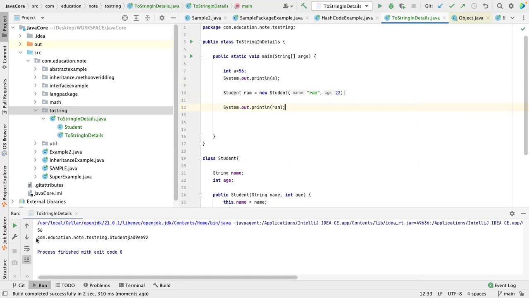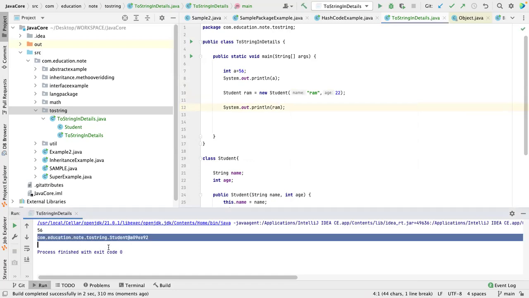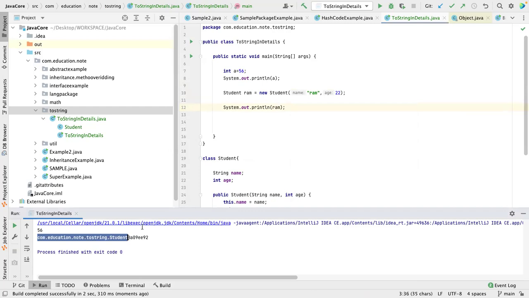So see what is printing. This is the first part, a fully qualified class name, and then there is a hexadecimal representation of hash code. How is it getting printed?